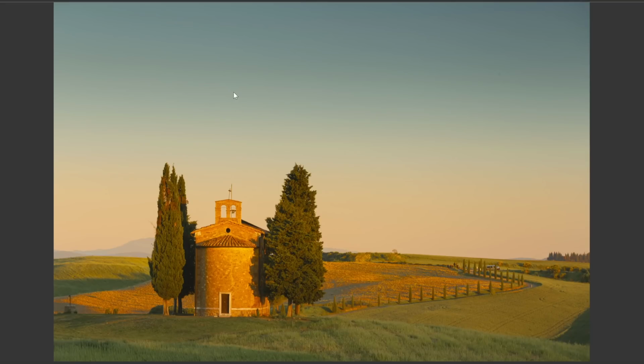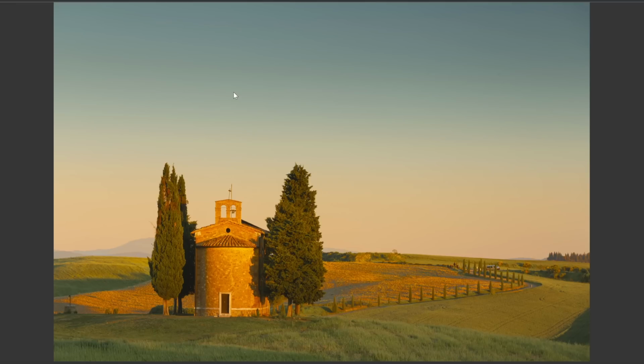This small chapel in Tuscany, I'm photographing it during sunset with a long lens, and because I'm using that long lens, I'm compressing the field, and I'm using that road which is pretty far away, that road in the distance that goes around like this. I'm using it as a leading line that intersects with the edge of the frame and concentrates your attention on the chapel over there.